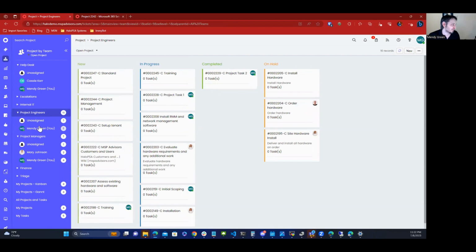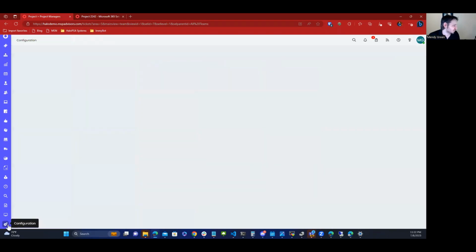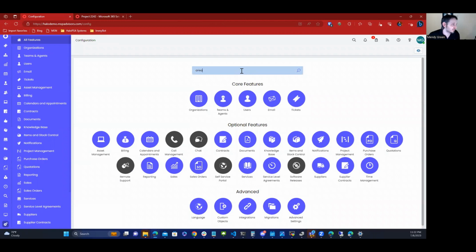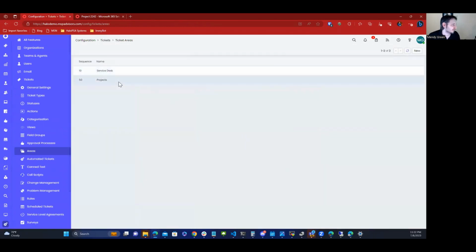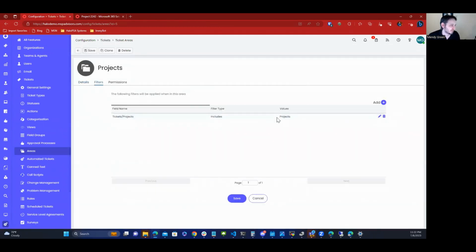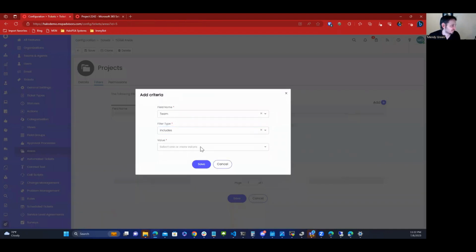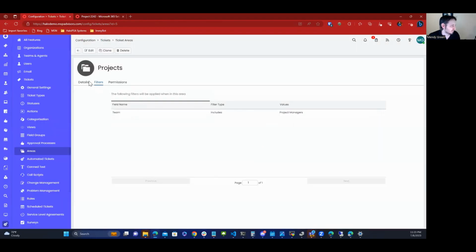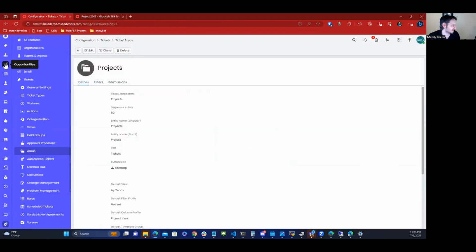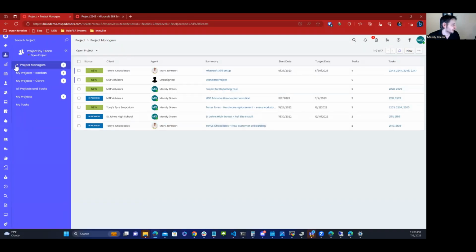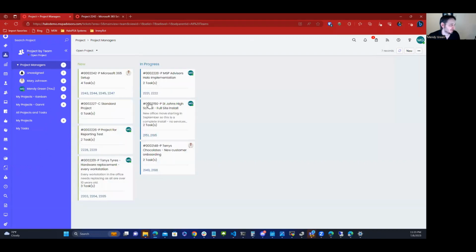So one of the things that I would suggest with the changes is to remove the project engineers from the areas in the view completely. We're going to come here and just get rid of this. And we're going to say, the only thing we care about is when the team is the project manager. We don't care about engineers because the engineers can go open the project and then they can dive into the tasks directly from the project. And now the only thing I have is one view. It's nice and clean. I don't have to try to find my way around. And I go to my Kanban and I can see all the things here.